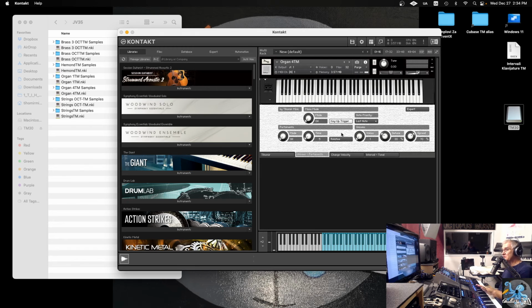So you can use them with the learn function from Kontakt, and you can control from your Genus 1 or Genus 2 or Korg PA4 or from Kontron as well. Kontron has the capability to send those messages on those buttons and potentiometers. So you can use them as well.